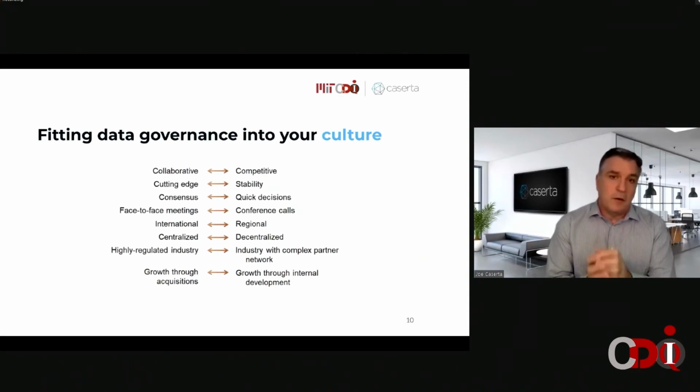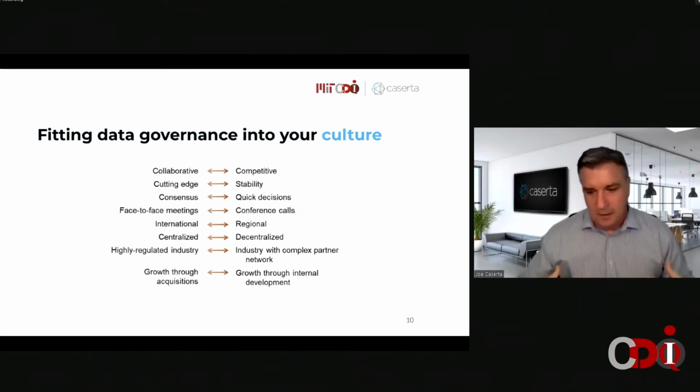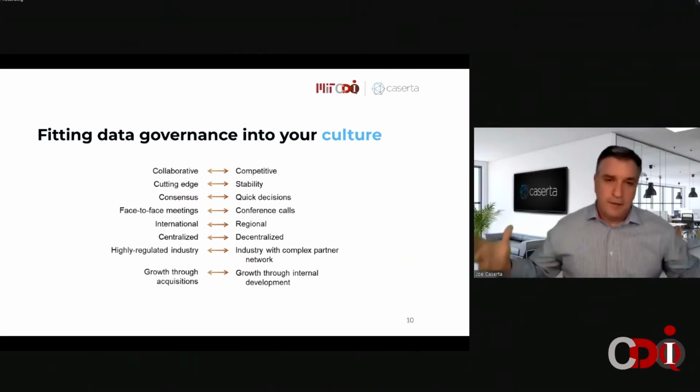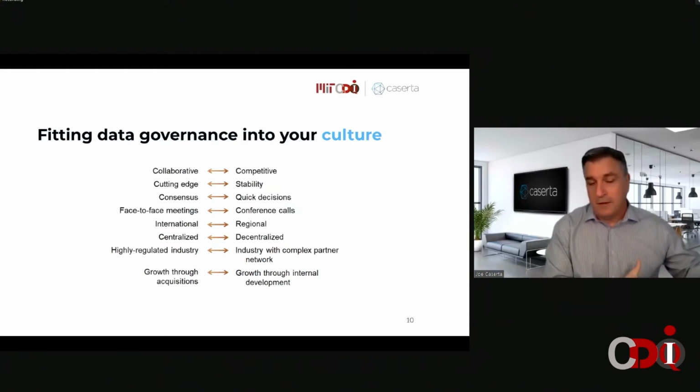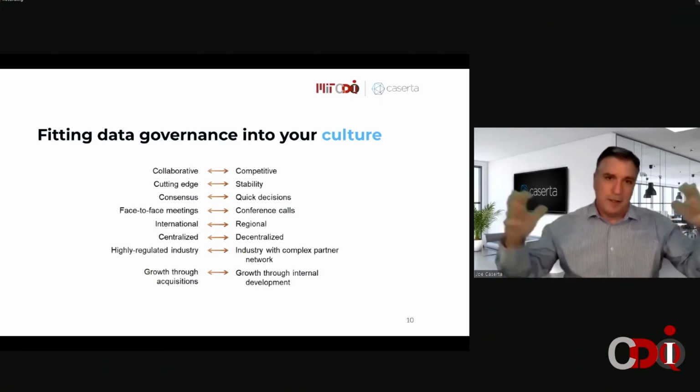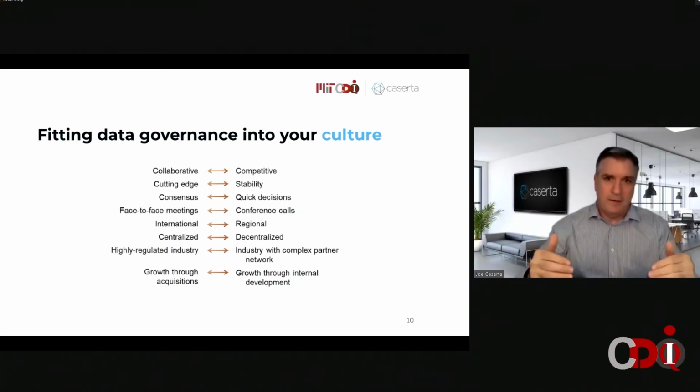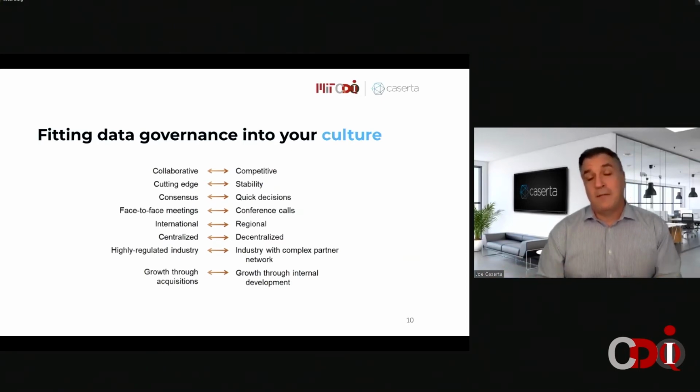There are some places where your culture may have to shift. In that case, the Enterprise Data Council is so important. Getting top-down direction to say that either the business as a whole needs to evolve or it's going to die, just like any other kind of evolution, right? You evolve or you die. It's not about the person, it's not about the people, it's about the business. And getting that direction that, look, we used to be run internationally. Now we need to be run regionally, because now we need to comply with all of the different state-level regulatory requirements for data governance. Okay, that's a thing you have to deal with, right? So deal with it, come up with a communication strategy, come up with a change management strategy, and you're going to be fine.